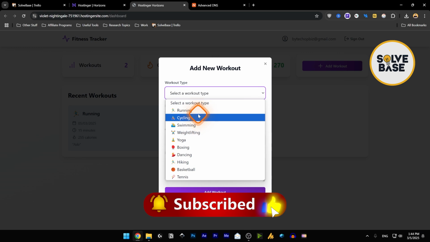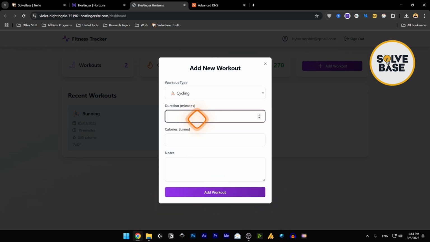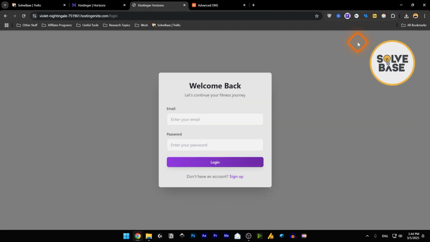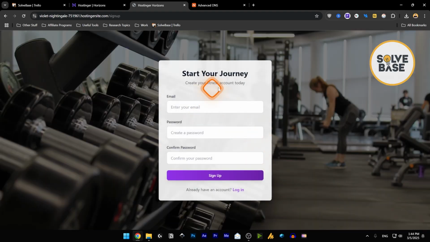Now I've got this app over here and it looks really nice. And if you want to learn how to do this, I have a tutorial on it. It's going to pop up at the end of this tutorial. There will be a playlist on the right. You can check it out. And if you want to learn how to connect it with Supabase, because I can log out from here and log back in and such, there's also a tutorial on that.